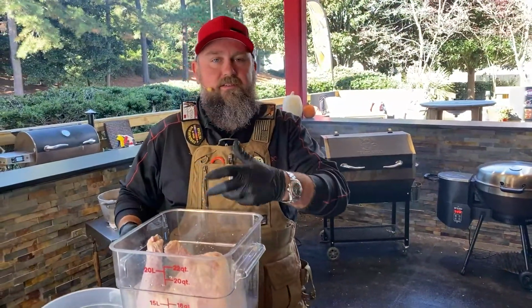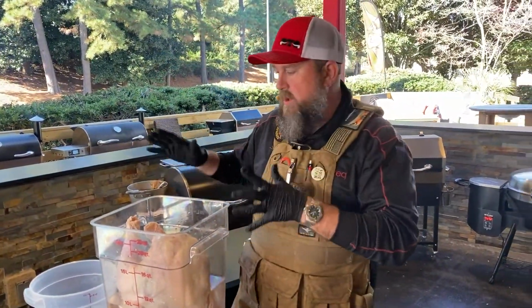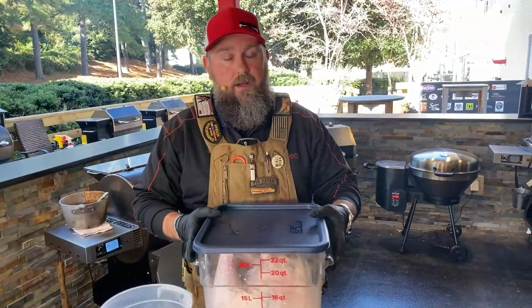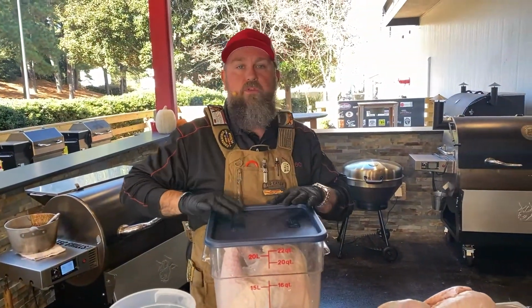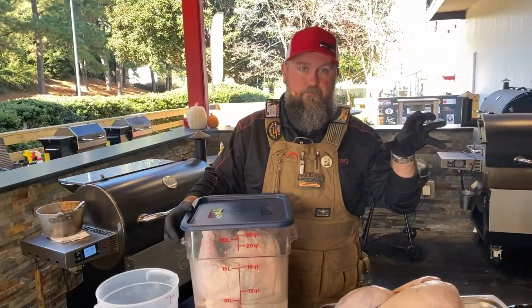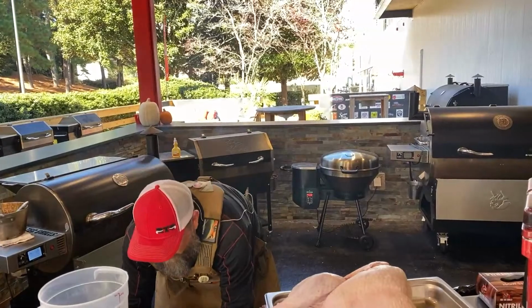If you have little pieces sticking out or poking out, of course, those aren't going to absorb any of that moisture, but you want to make sure that that bird is fully submerged, okay? Now, again, like I said earlier, we've got a giant walk-in cooler that I can put this big old container in. A lot of you folks don't, okay? And I know a lot of folks out there will do this in like a 5-gallon bucket as well. You can place that in your refrigerator. But if you don't, I'm going to show you right now how to utilize a cooler when brining your bird.